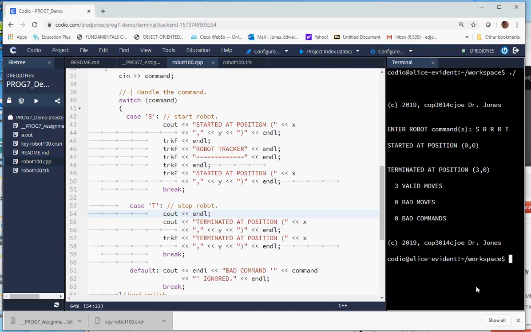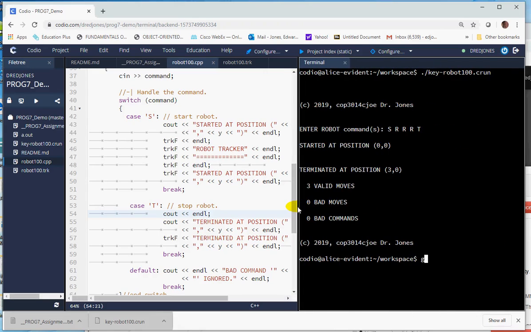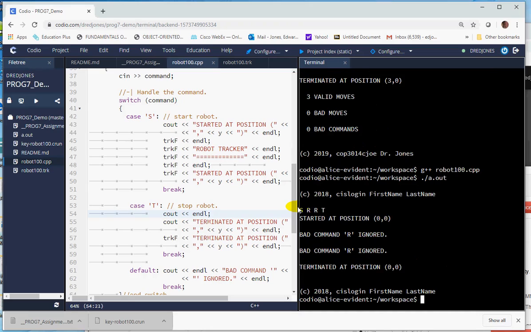Now we can check that very quickly and see what we have. So we're going to compile ours and run it. We're going to say start, go right, terminate.